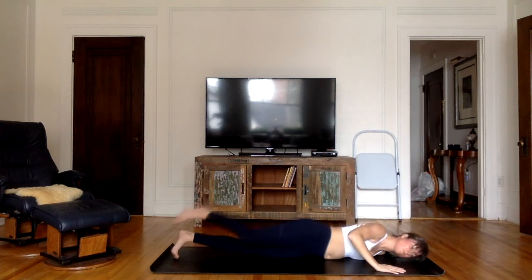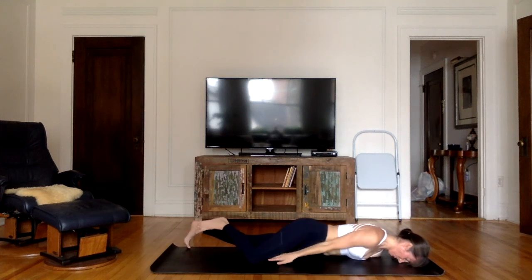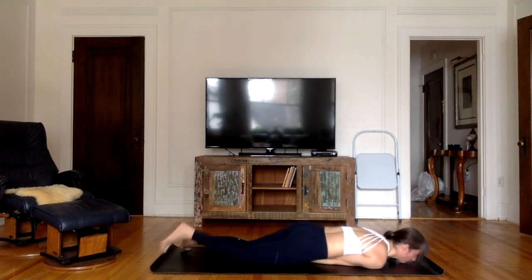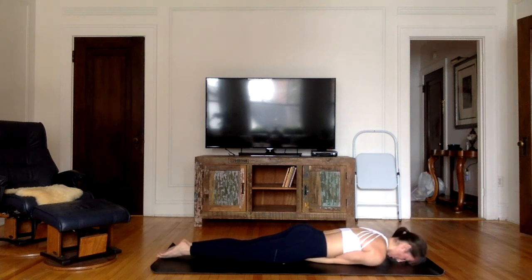Bring your right hand back on the ground and stay on your belly for Sarvangasana. Bring both of your arms underneath your body, palms facing down. Try to bring your elbows as close to one another as possible, pinky fingers touching. Both feet together, thighs contracted. Now bring your forehead on the ground.